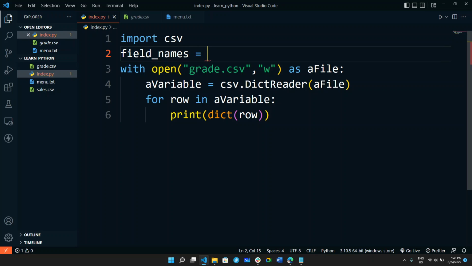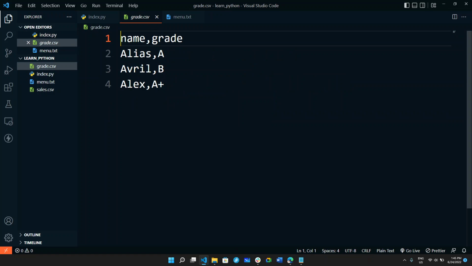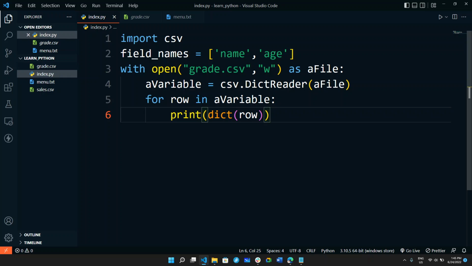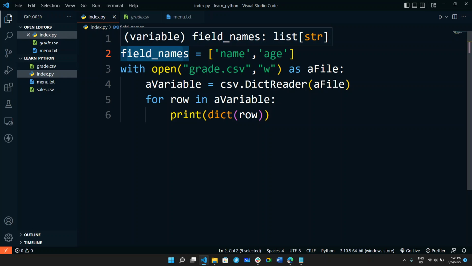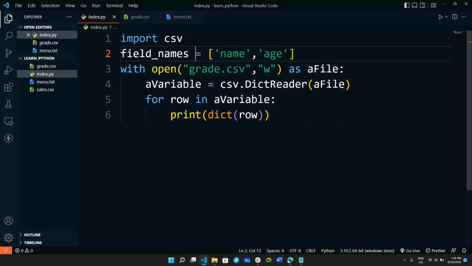names, and this is a variable, and it could be really anything. So now I'm gonna write name and their age. So here you can see I have name and the grade. Now I'm creating a new file, and in this I want to have these field names, like this: name and age. And this is a variable, and it could be really anything. Not necessary to be field names. You can also say header, if you want to.